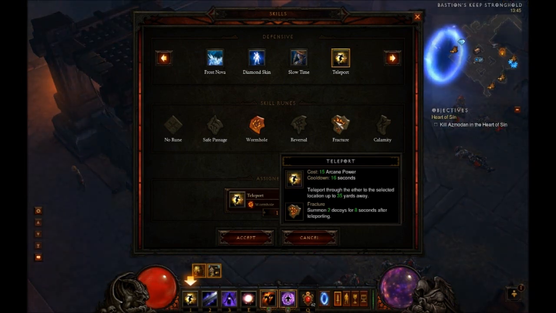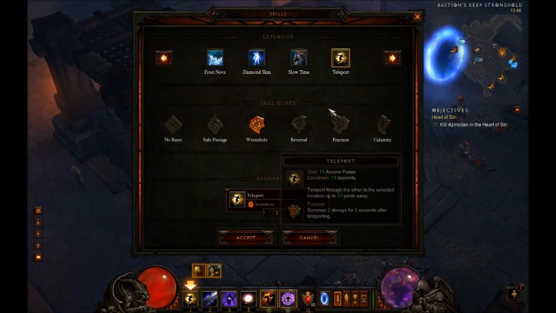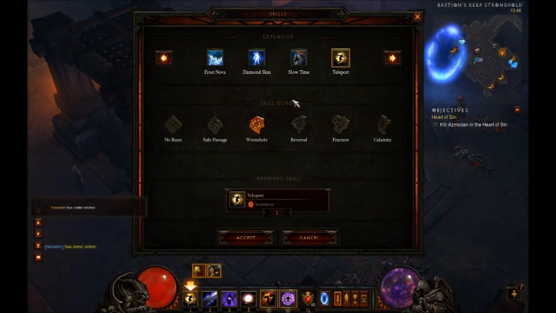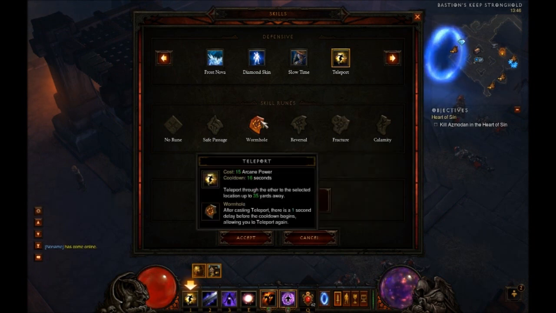But lately I've been using Wormhole. The reason to use Wormhole is that it's basically the same as Fracture, because you want to take no damage and escape from trouble, and Wormhole does that as well. But in my opinion it's a bit more versatile, because instead of having your decoys tank the damage for you, which is still a random number generated thing, because not every monster will just attack your decoys, they might still go for you.